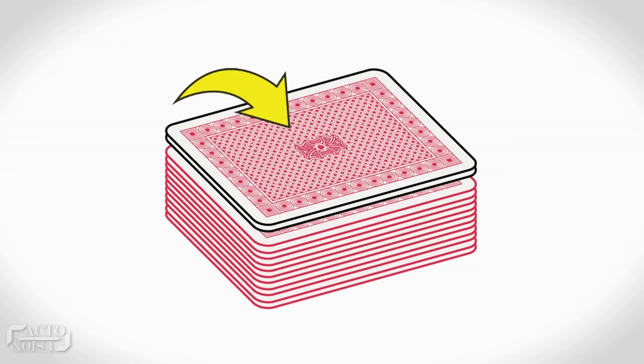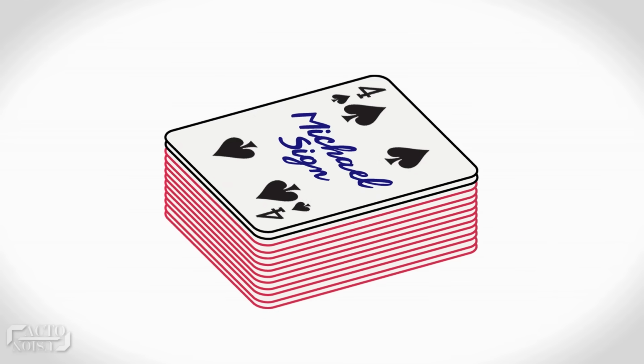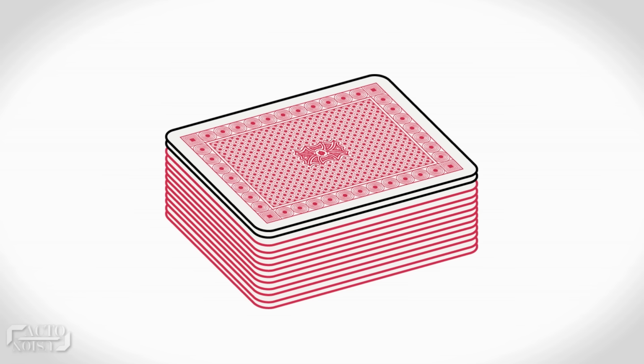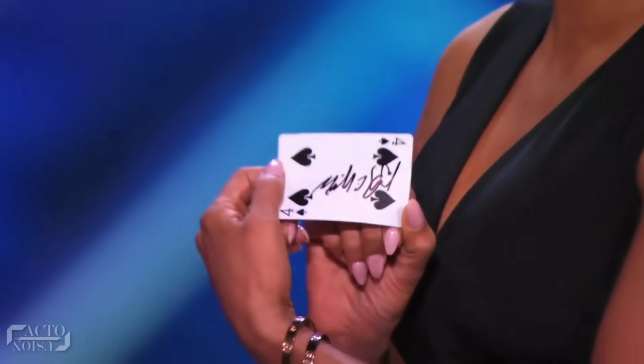The deck now has Mel's signed card on the top, and under that card is another duplicate Four of Spades card which is unsigned. So then, using the double lift, he flips it over, shows that Four of Spades card to everyone, and then puts his signature on that card. Now you must have figured it out. Yes, he again double lifts the cards. He flips over the cards, which now brings Mel's signed card to the top. He picks up Mel's signed card, folds it, and puts it inside his mouth. Finally, the swapped cards were revealed to end this amazing illusion.